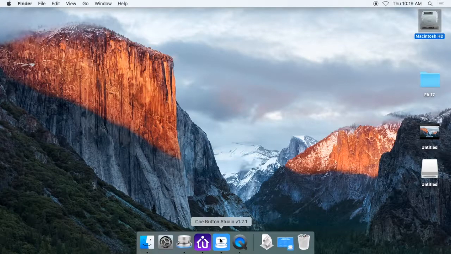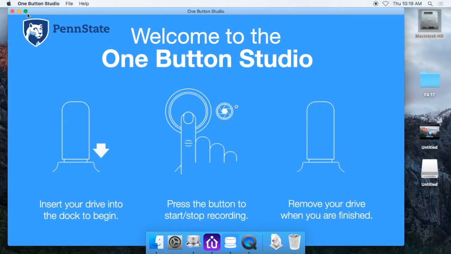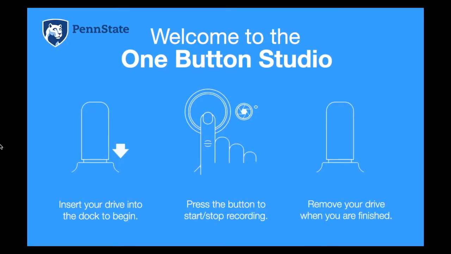So once you have all of that, and once you have all of those settings configured, you can just go back to full screen in your One Button Studio here. And full screen is good just to make it so nobody can see the desktop behind the application itself. And from that point, you're ready to go. So you've configured everything hardware-wise and software-wise, and now you have a fully functioning One Button Studio. And users can now come in and start using the One Button Studio to record their videos.